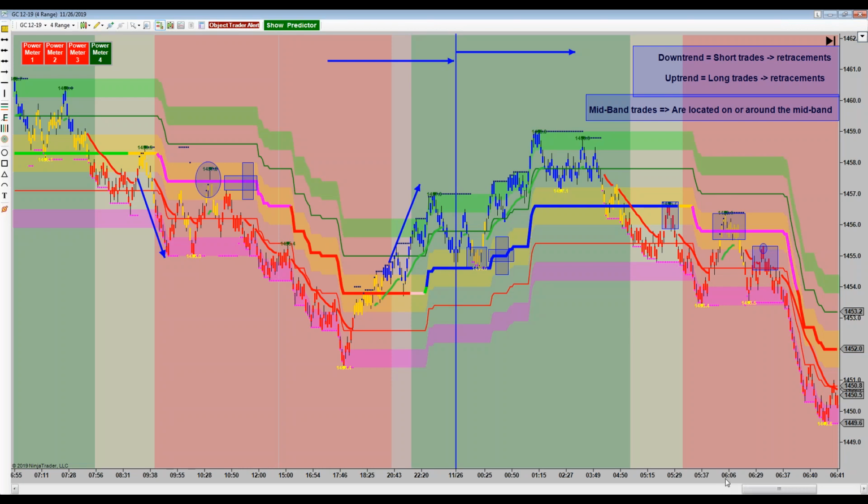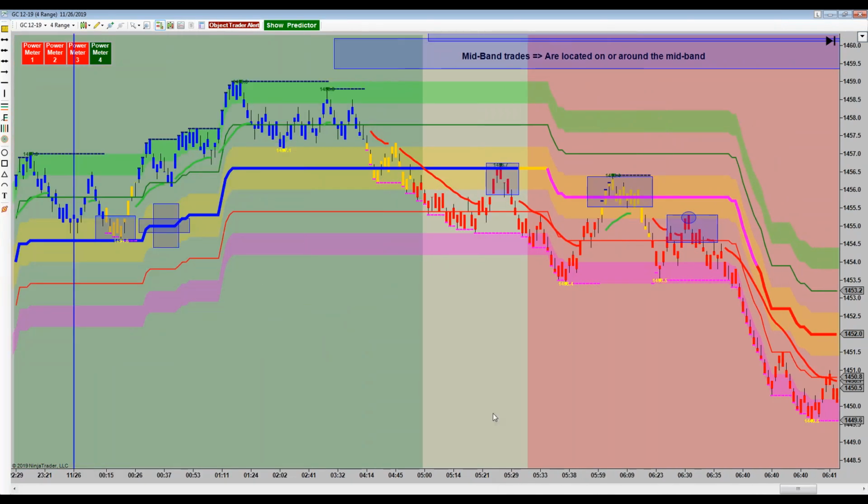Okay, some people are having a hard time understanding this, and that's okay. When you look at something new, it takes a lot of time. They say that you need 5 to 7 touch points minimum for most people to learn something new, right? Okay, so in the case of the short, the trend is down, right? The thrust has been down through support, and it changes the background red. The midband and all the bands are stair-stepping down. The preponderance of bars are red, yes? So we're looking for shorts. Here's the midband trade short.